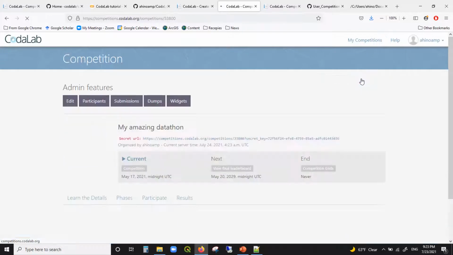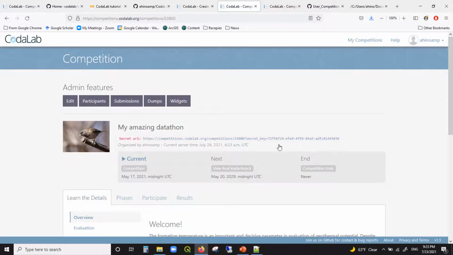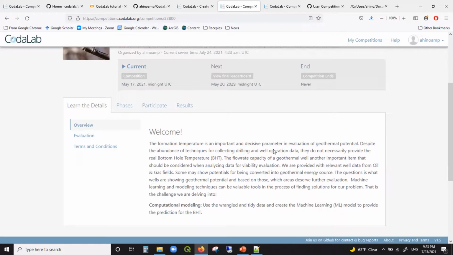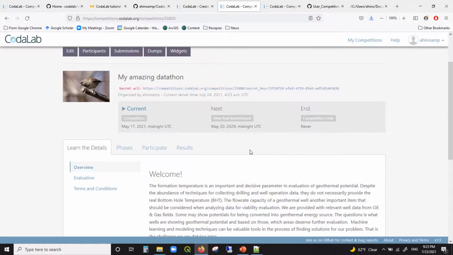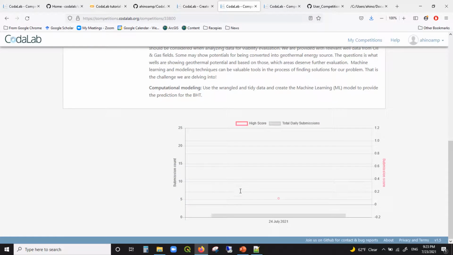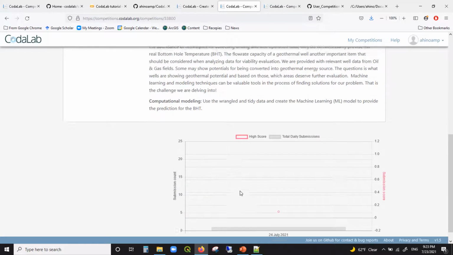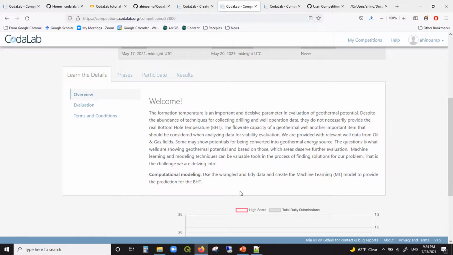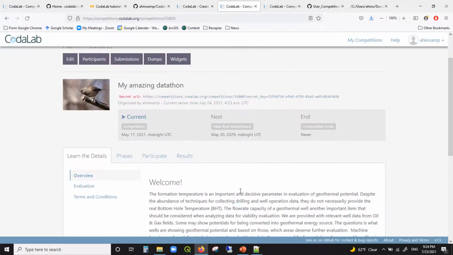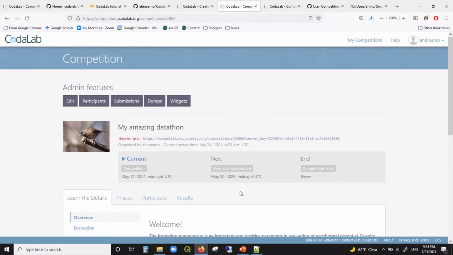Anyway, I think that's it. We basically covered everything from start to finish, how to run your own datathon. Look how beautiful it is. It's all because of this gorgeous bird right over there. And once you know how to run it, it's nice and it's free. And now you're good to go. You can make a great competition that will showcase a nice data set and give people life skills. Absolutely wonderful.